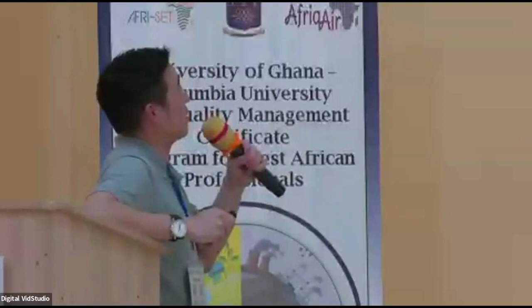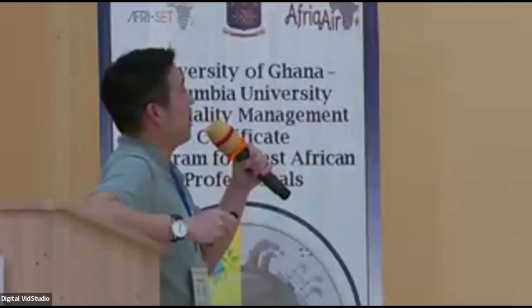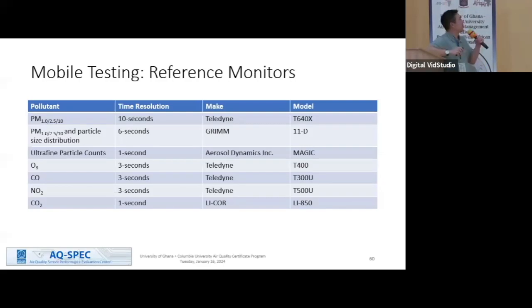To fit inside the car. So we've been able to fit a T640 in there, and we've configured them so they're reporting at the highest time resolution possible. Even though 10, 6 or 1 second reporting is not great for a stationary study because you don't really have high confidence in that value, for mobile testing you want as high time resolution as possible, because every second you've already traveled another tens of meters or something.